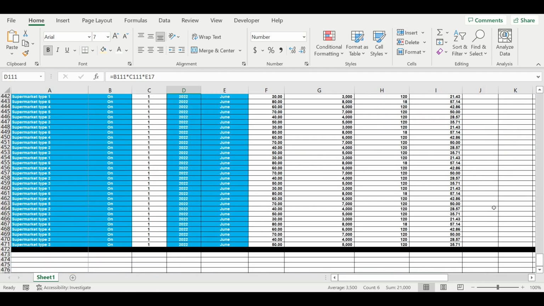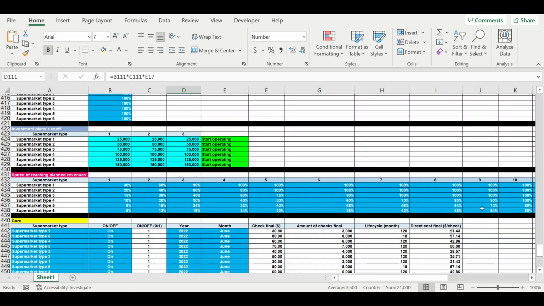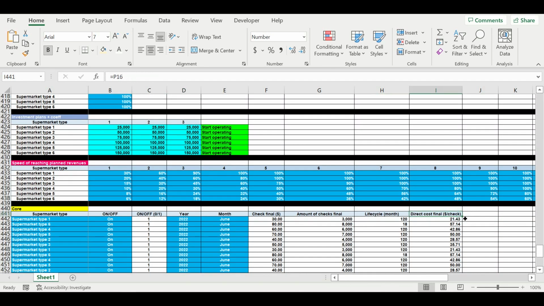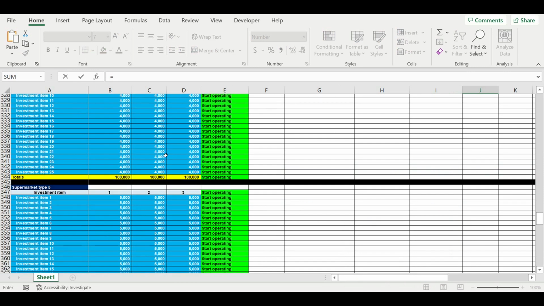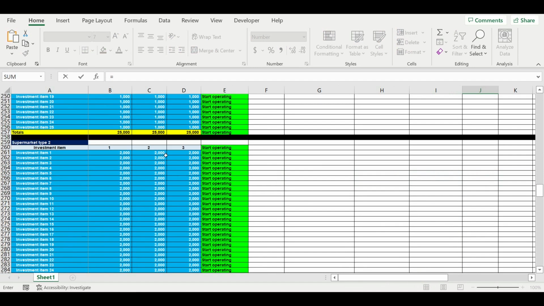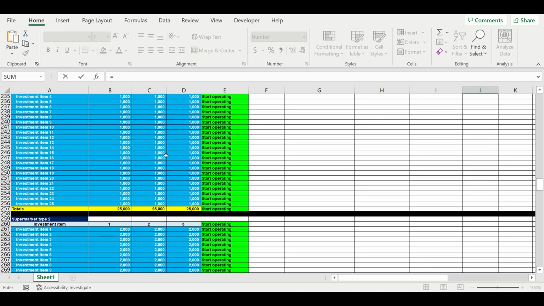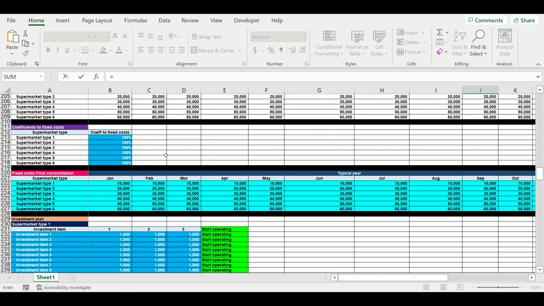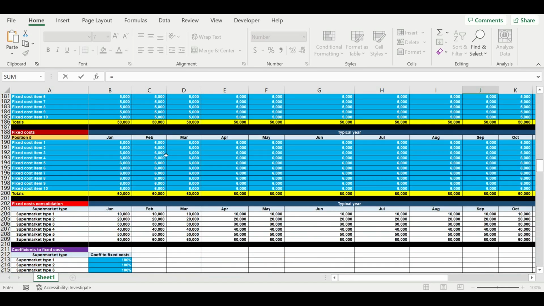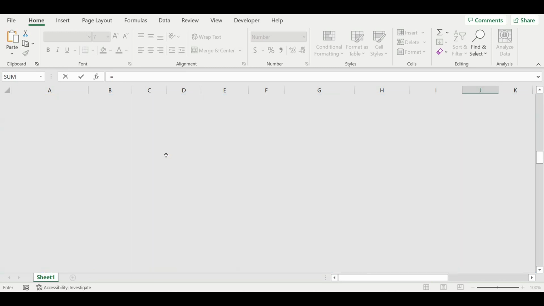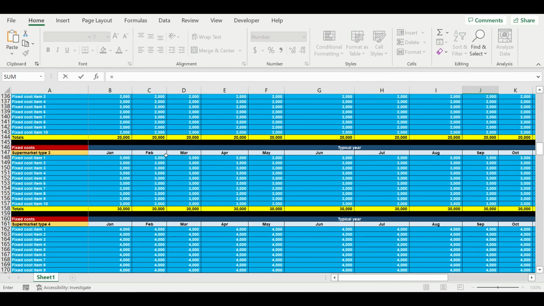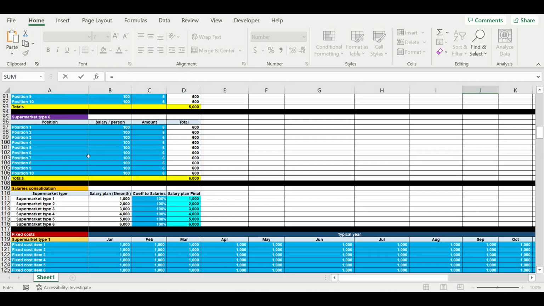So we go back. So these are the salaries.